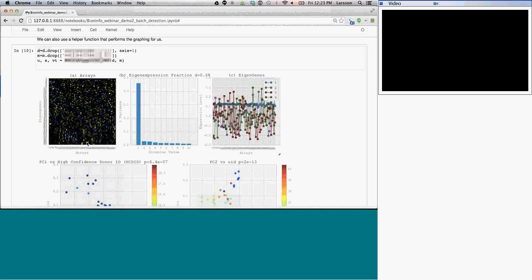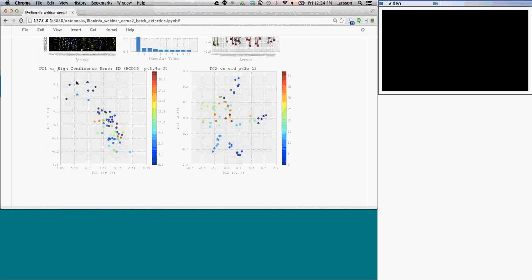Actually, the first figure right here is this V transpose matrix. So this is all the singular vectors that we would be looking at. And then in the second figure, you can see the variance, or the amount of information captured by each of the singular vectors. So this is what's in the S matrix. And then this plots the first singular vectors, typically the first few rows over here, plotted out instead of just as a heat map.